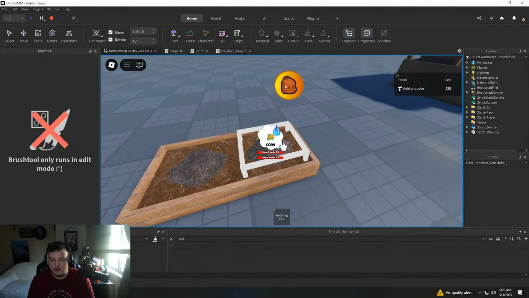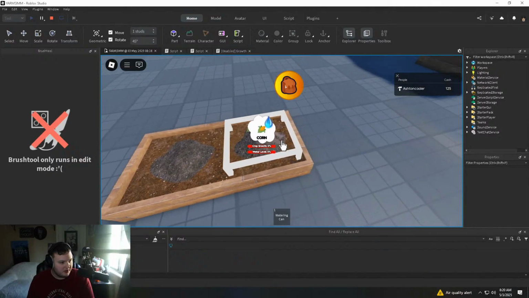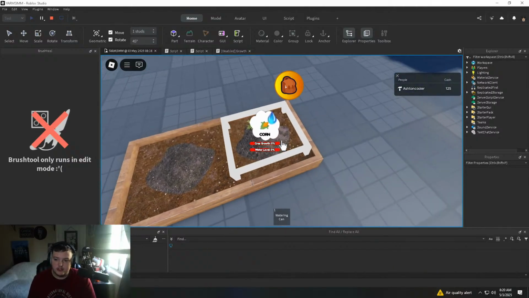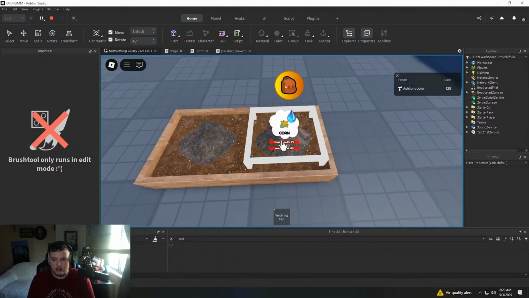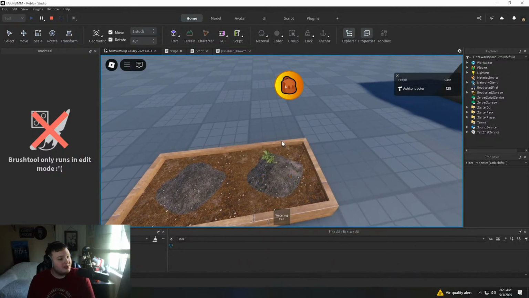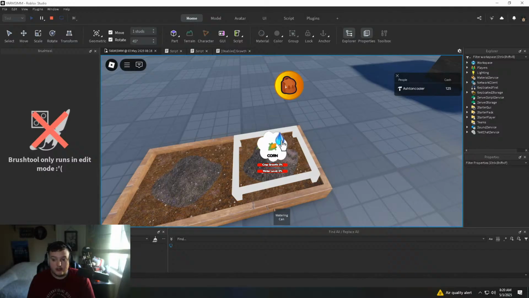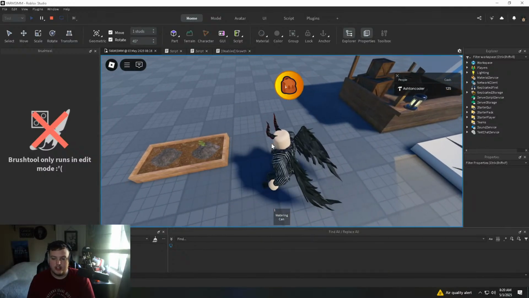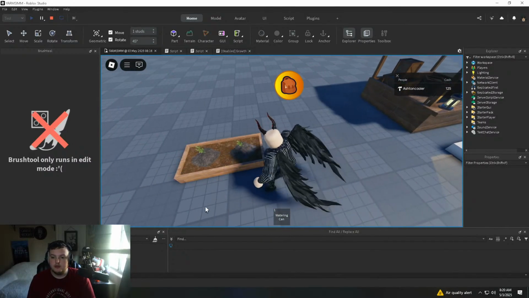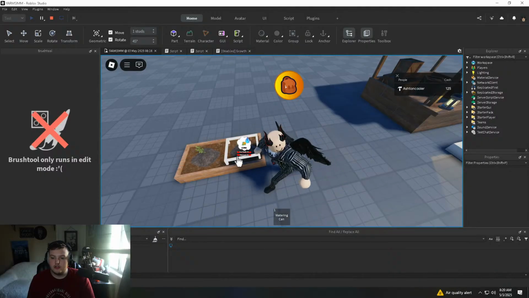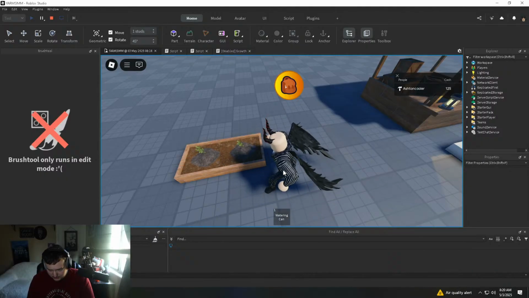It displays the crop growth. I don't know if it shows well on stream. It shows the crop growth and the water level. If the water level is at 0, the crops will not grow. It also displays a water sign indicating for you to go water your plants. Okay, so we'll plant that one too. So it shows what you're growing, the crop growth, and the water level.